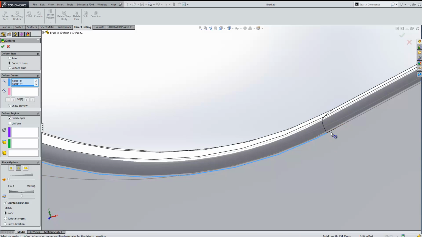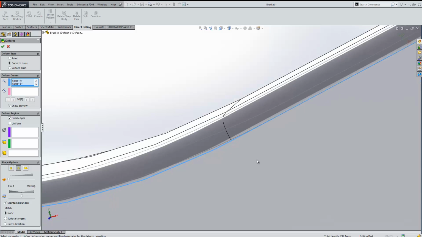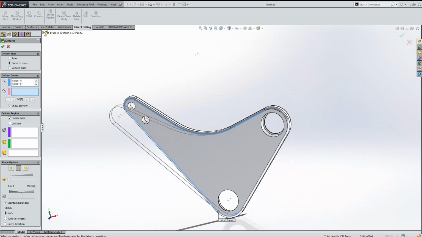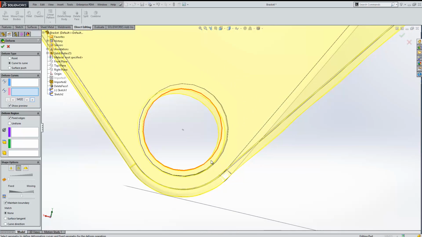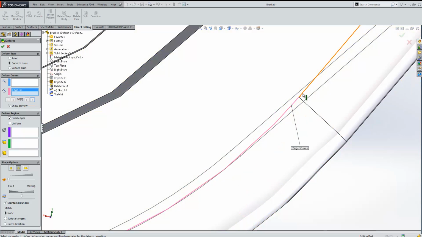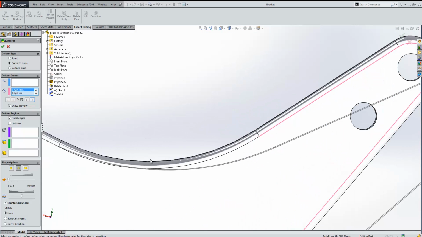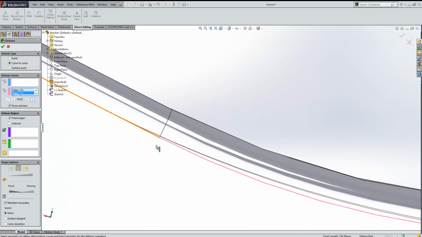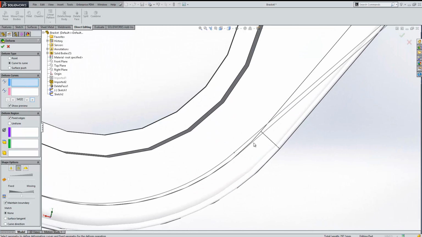So first of all I'm going to select the model edges, and then I'm going to select, if it will let me, as the first selection set, and then the second selection set I'm actually just going to select the whole sketch. And then for set 2 we're going to do exactly the same selection, but on the other side of the model. Of course, if I listened to my own advice, I'd remember to click in the right box.